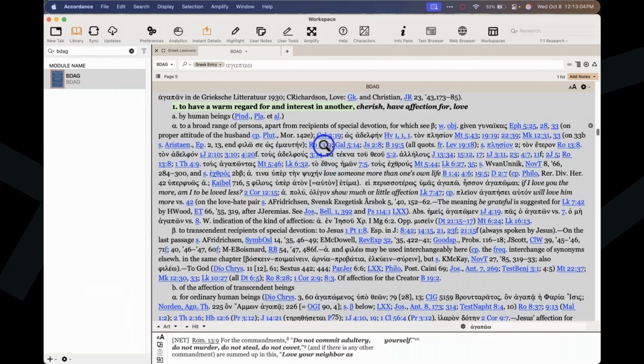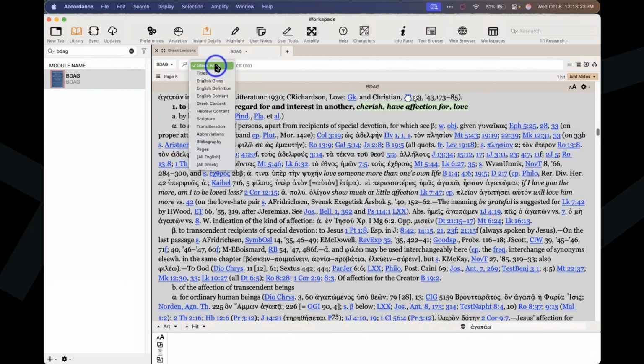So you can feel pretty confident that the kind of love mentioned in Romans 13:9 is going to pertain to this meaning, and so on. After the definition that's in bold, there is bold and italics, and that's the translation equivalent, also known as the gloss. And there's a search entry field for that too, English gloss. We'll come to that in just a moment.